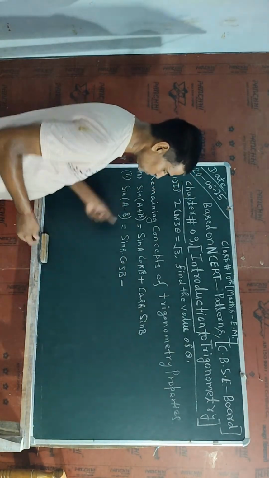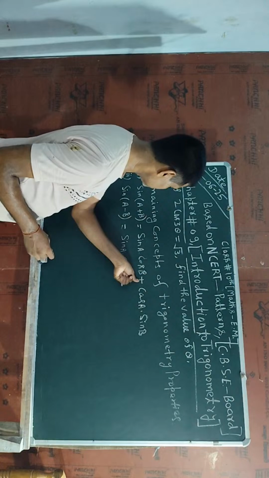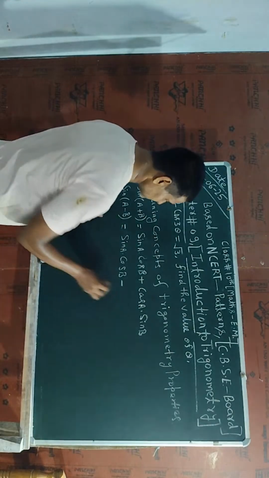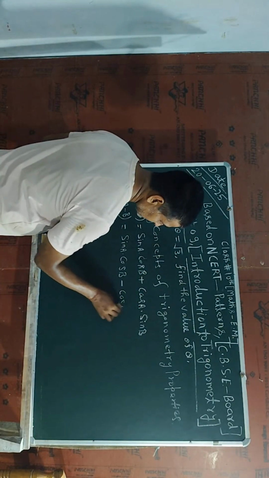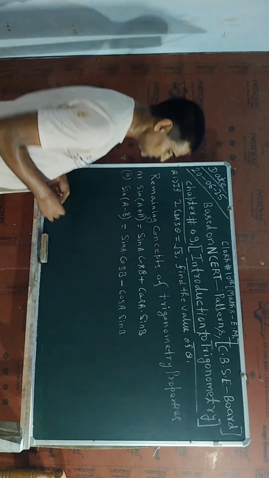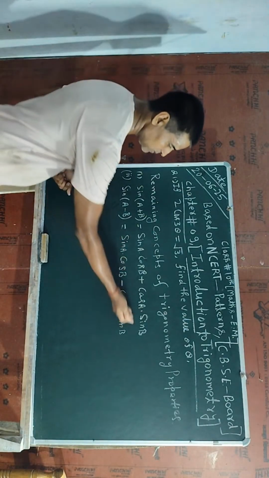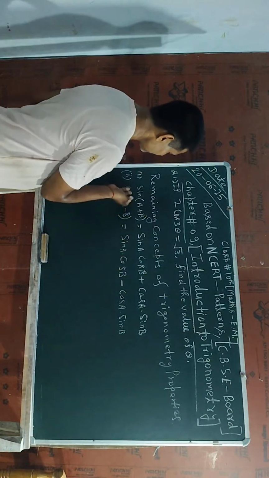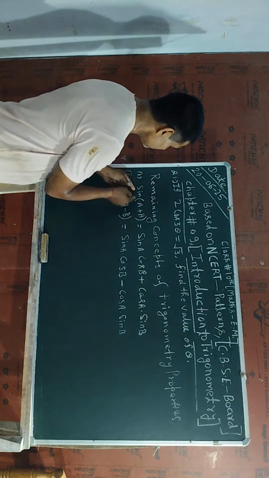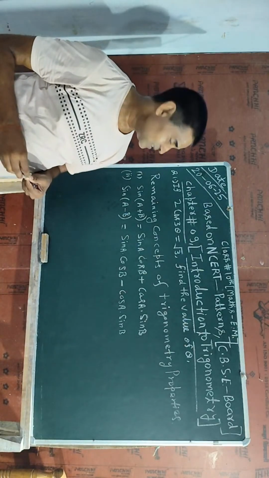Here minus is available, so here I will put minus, because here plus is available, so I have kept plus here. But here the minus sign is available, therefore I will put a minus sign here. And then here will be cos A, and then I will write sin B. This is also a property for two angles. If two angles are given, I will directly write sin(A plus B). So both angles I will sum, and after summing I will take its sin value. This formula makes the calculation very easy.